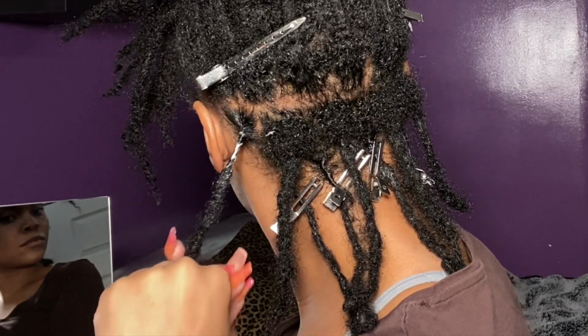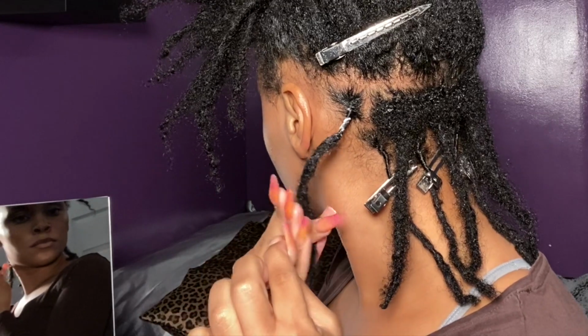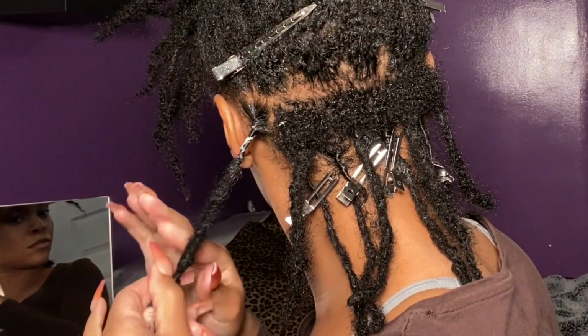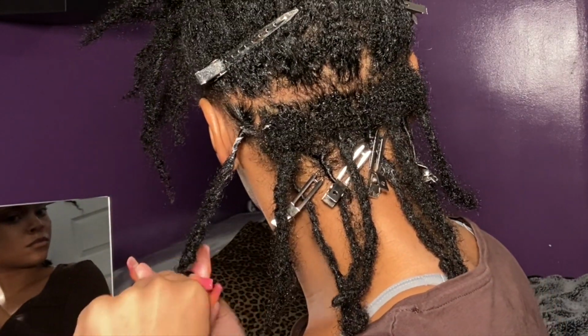I take the strand, I begin wrapping it, and with my other hand, I put the strand between my fingers and just pass it along to my other hand to keep wrapping it. It sounds confusing, but I do slow it down a couple more times in this video for some other locks that I did.